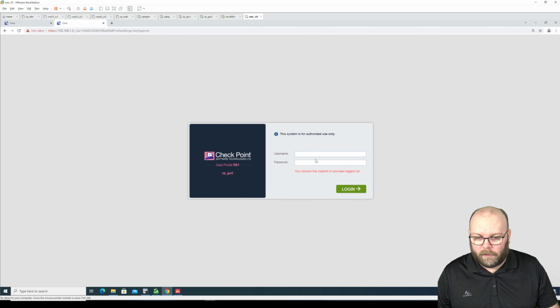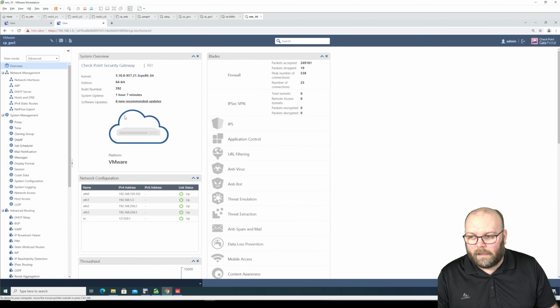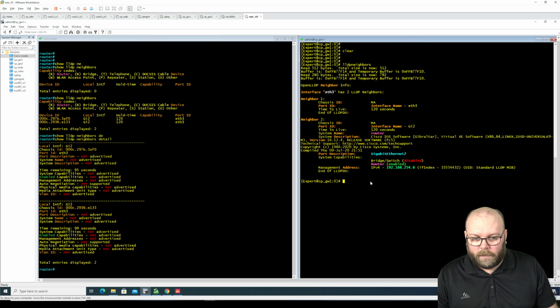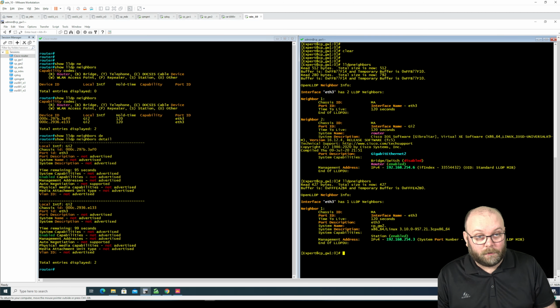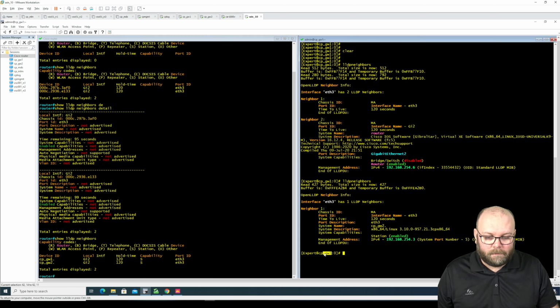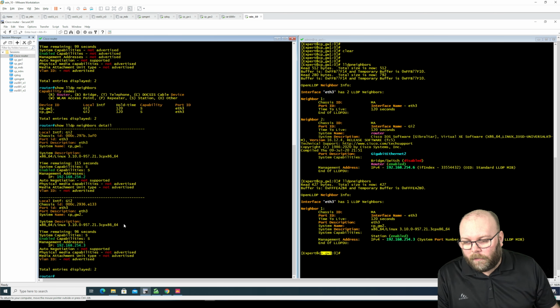And I will do it in the GUI here because I did disconnect from the CLI. So just enable all of them. And it's still the same here, so it shows the same. And if we do it here, let's see, do we see any difference? We see here the name of the device. So you see here CP Gateway 1, and that's CP Gateway 1. And if we do the details, we see a lot more.